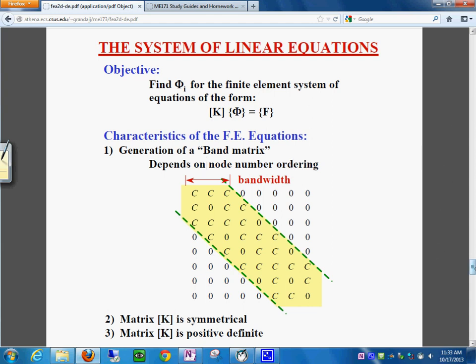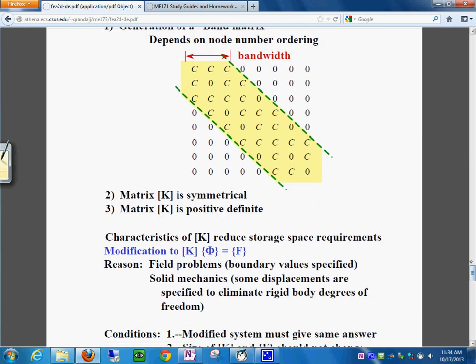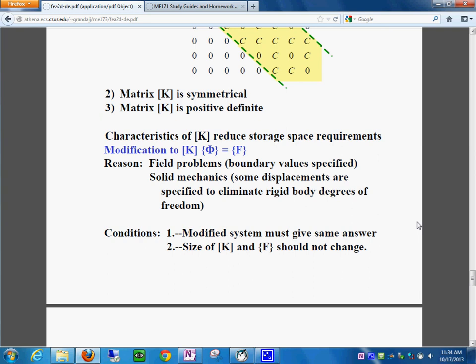Now we're going to do something very interesting. When you generate this matrix, if at all possible you could have it like this, that would be great. The shorter the bandwidth, the fewer elements are filled in the matrix. If you have this yellow fringe as small as possible, then the computer speed will increase tremendously to find the solution. So we have some requirements on how that will happen.